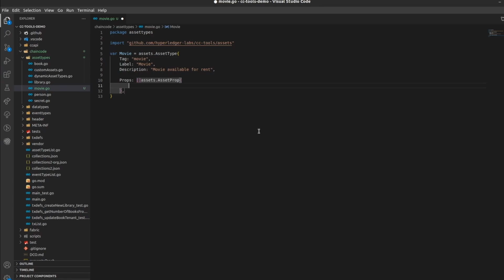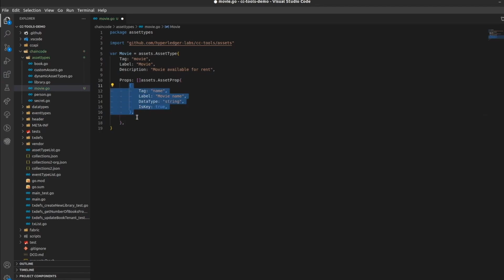And these props are the properties of the asset, for example, the movie name, the release date, and a few other ones, so we're gonna create them now. We have, for each one of the properties, a tag. This one I'm gonna do it the name of the movie. We have a label, which is gonna be movie name, a data type, which for this one I'm gonna define as a string for the name, and this other field is if this property is a key or not, if it's a primary key. So I'm gonna put the name of the movie as the primary key, so I'm gonna set it to true, and this automatically defines that this property is required.